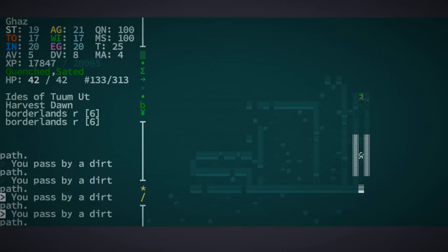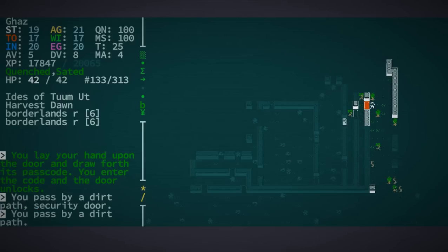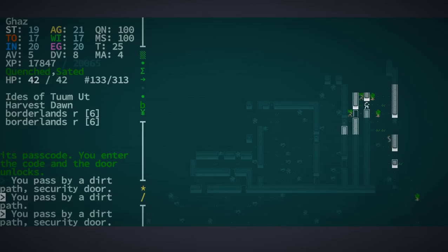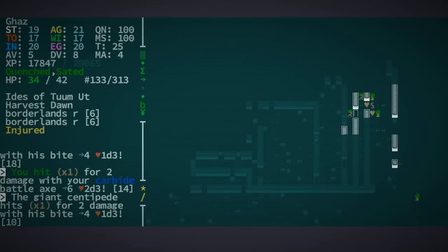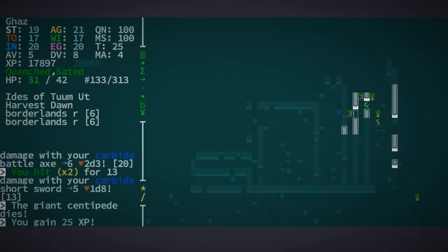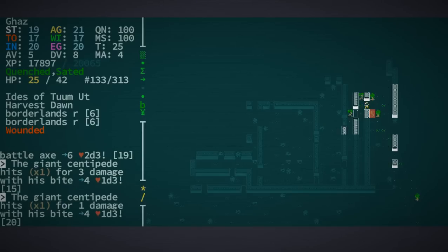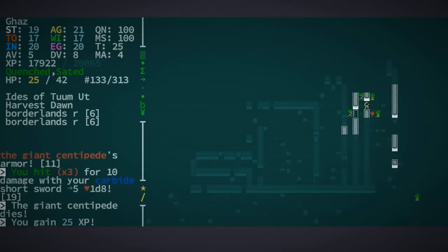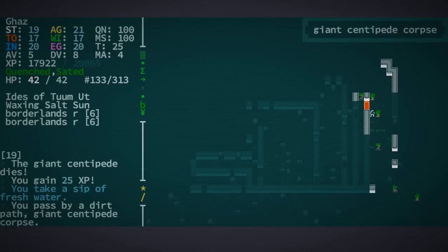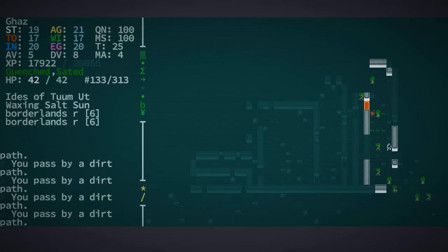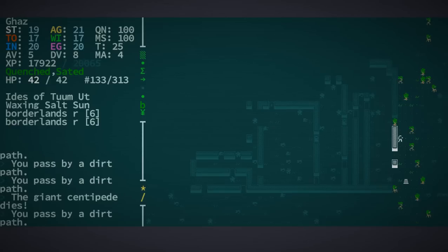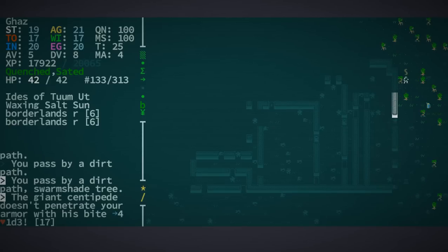A lot of narrow corridors here. And centipedes all over the frickin' place. And I now am wounded. I will wait. There we go. And we'll... Ah, there's the stairs down. Okay. Completely... What was that? I guess it was a way droid taking care of the centipede. Good.